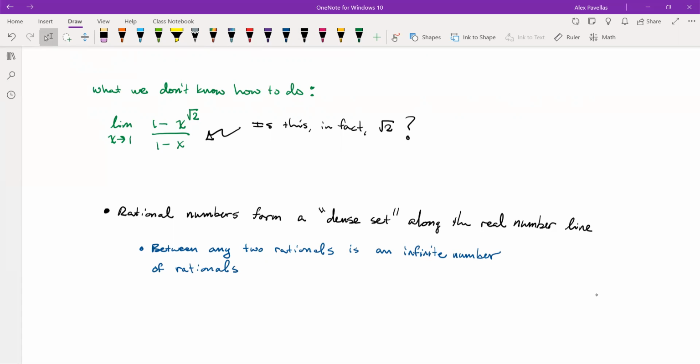Well, there's an easy way to show this, by the way. You pick two numbers that are rational. If you find the average of them, that's between them. And then you could keep doing this. I could find the average of the middle number and the bigger number, and that's another number that's between them. And then I could keep going, and I could keep averaging numbers in the set, and I'll just get an arbitrary number of rational numbers.